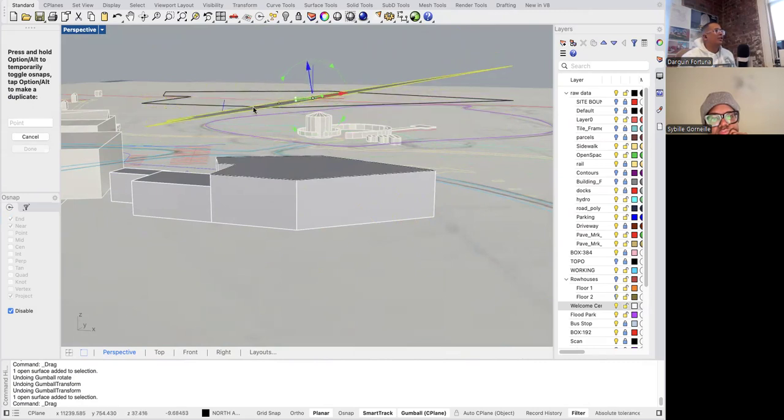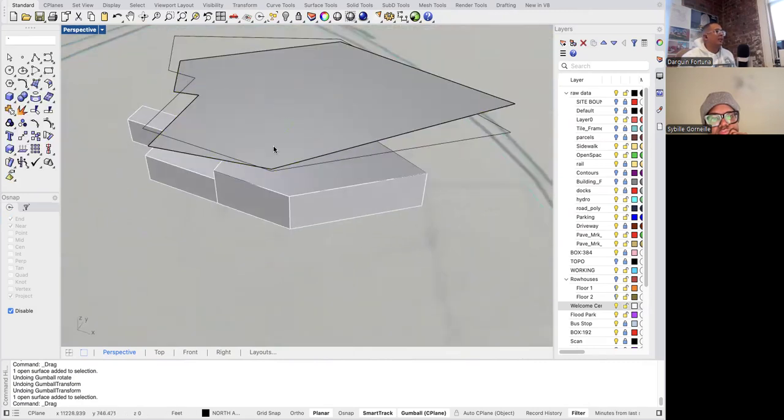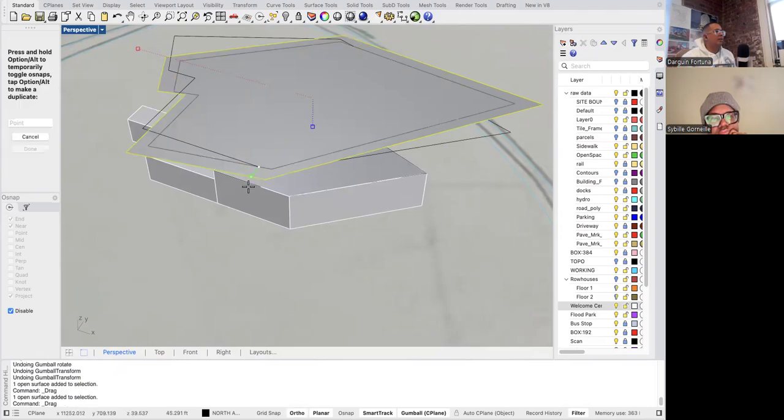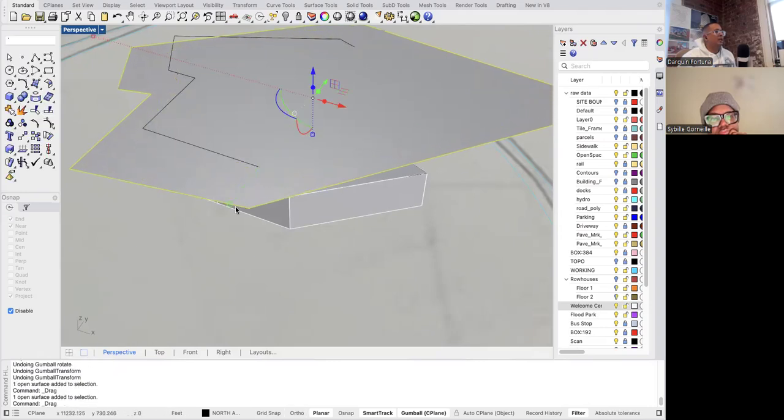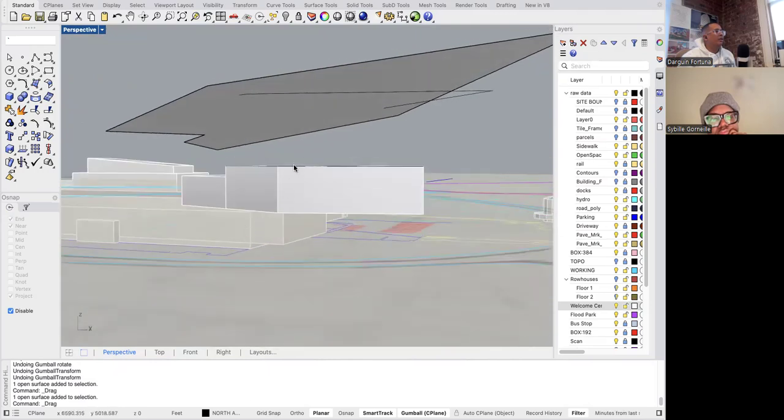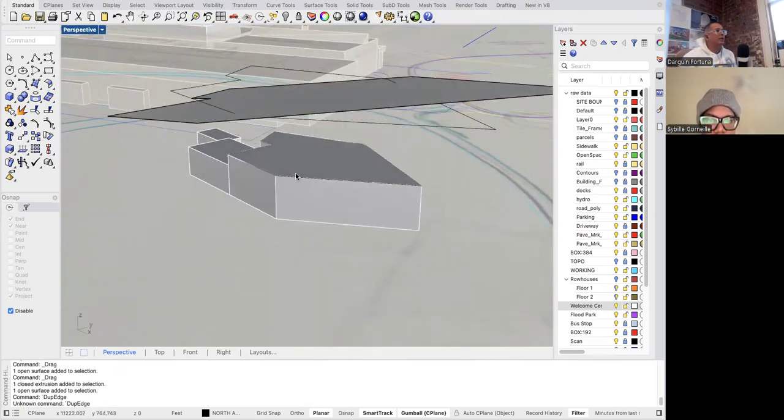Now, here's the thing: you could grow this thing as big as you want it to grow, and you could tell this thing to go and intersect with that thing. That way it would be almost like what I was doing before. Instead of extruding it through and cutting it, you could do dupe edge again. Check this out. Actually, I think this already has the edge. So you see it right there? Yeah. So you could say project.